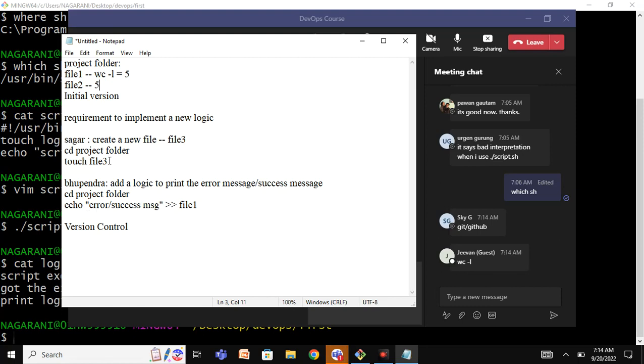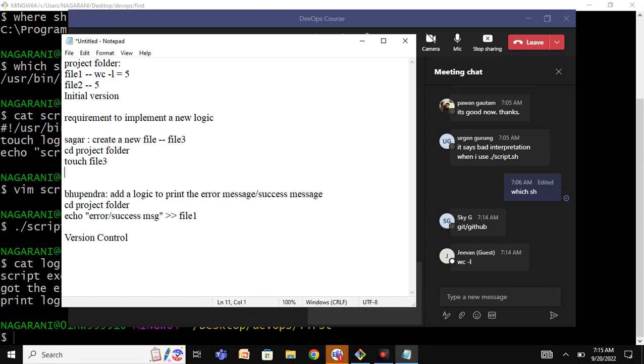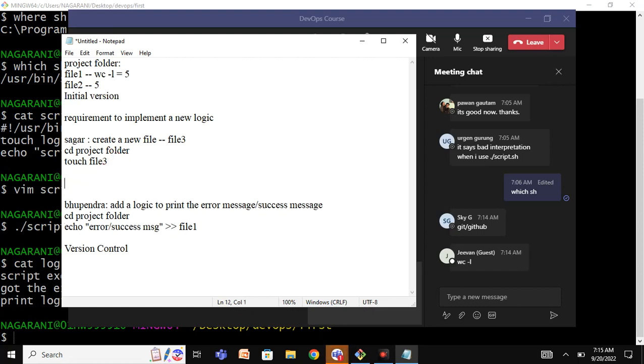This is the initial version of my project. When Sagar commits a change, it would be a new version on my initial version. So this is my first version, and this is my second version. The second version of my code has a new file.